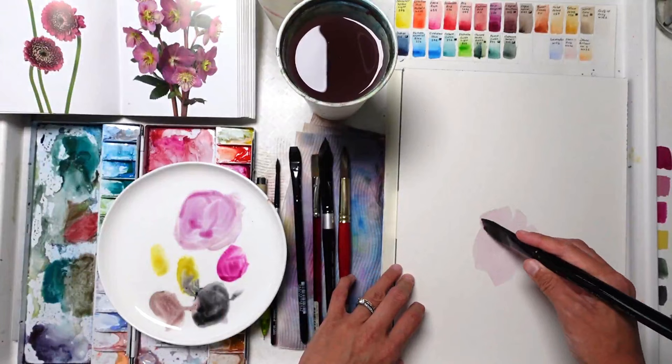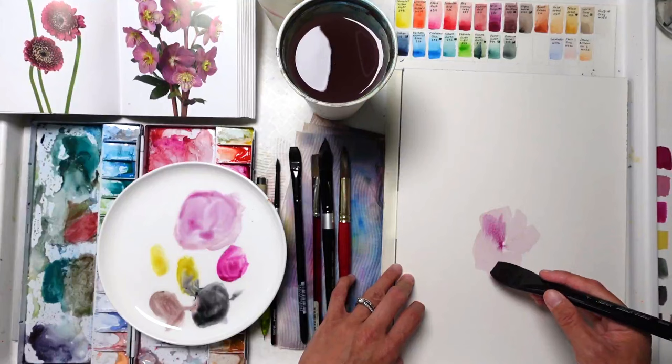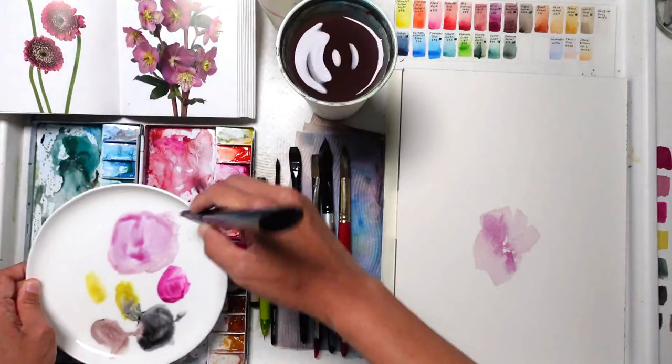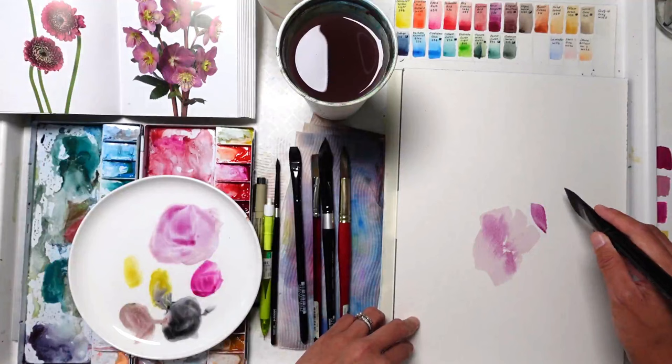So while the paint is wet, I'm going in with some darker tones so that I can get some shadows around the area. Next, after I've done my first flower, I'm just gonna go in and paint more of my outside shape flowers. And these are all facing in this direction.